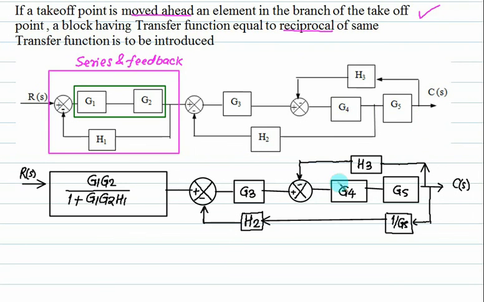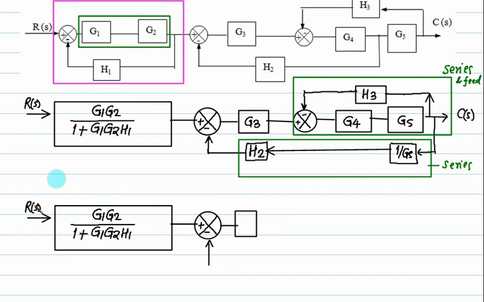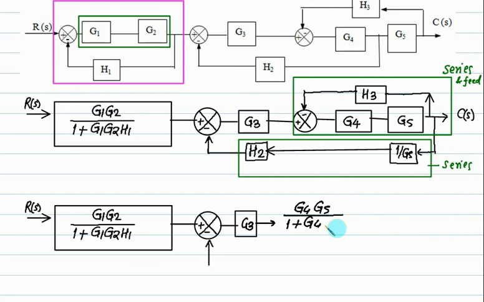From the combined operation: this one is series and this one is feedback, and these two operations — series operation — can be performed simultaneously. So this is series and feedback. This one is also series. Continue the next part: there is no change on this side, so it will be copied down. This is plus, this one is minus, this block is G3. So let's perform this operation first — this one is series and then it is feedback. So the answer of the series is G4·G5 divided by 1. Opposite sign of feedback is plus: G4 into G5. So this one is over, multiplied by H3. This one is over now.